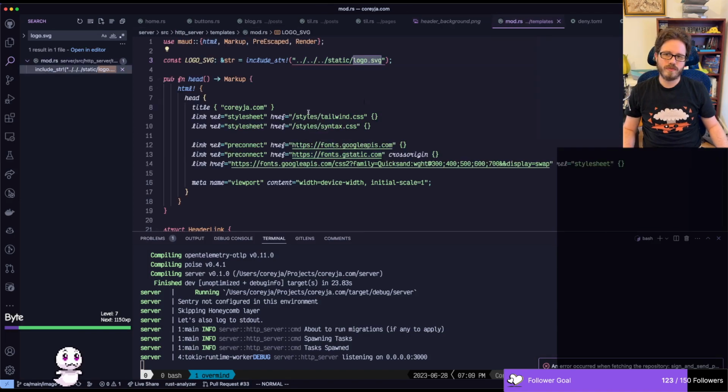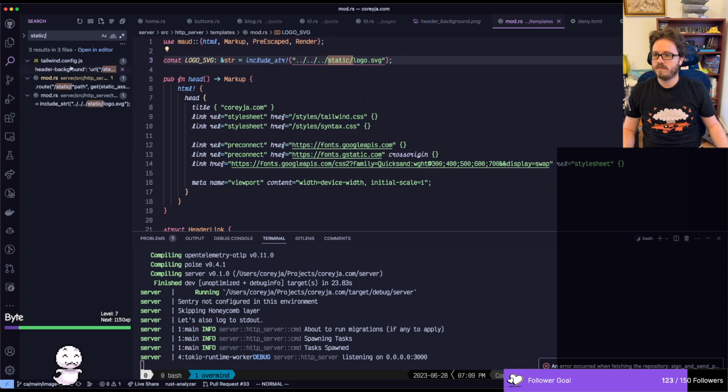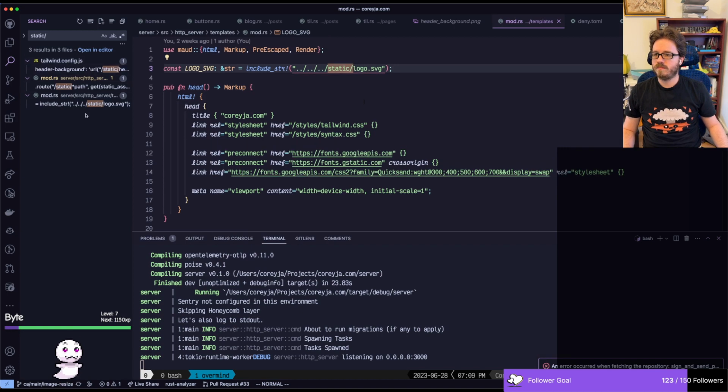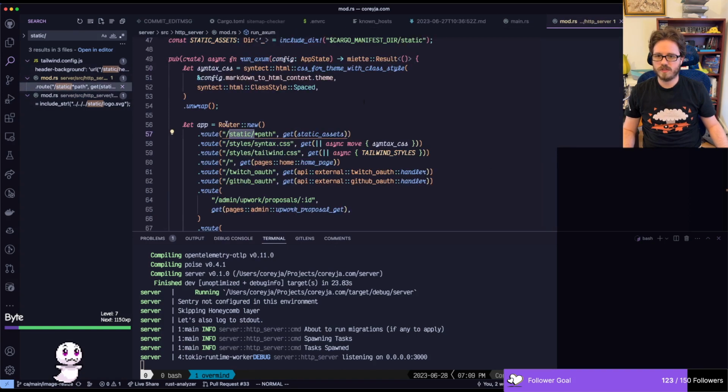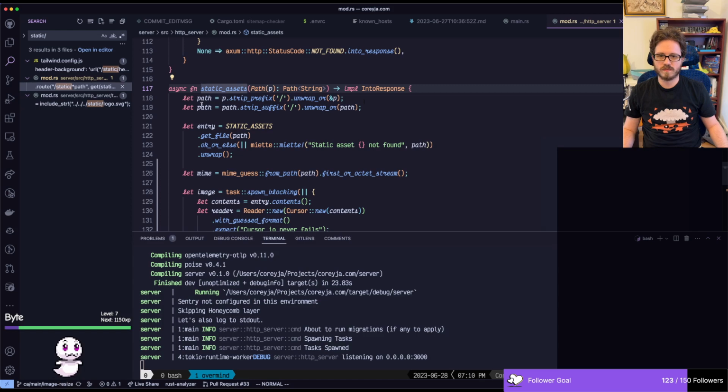Okay, so I don't think I want that to go in the same spot that I'm putting the header logo, because this is doing the static assets.